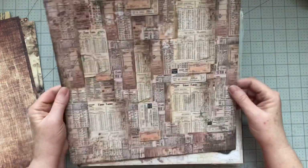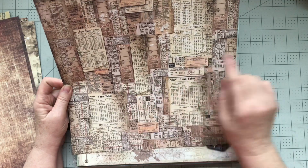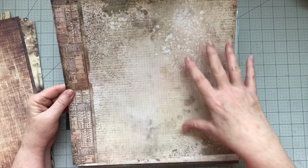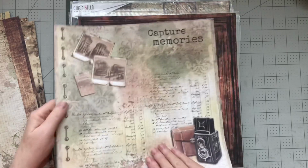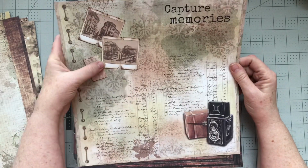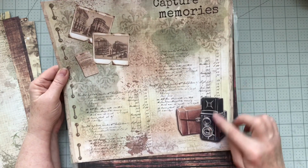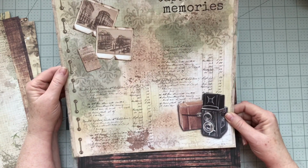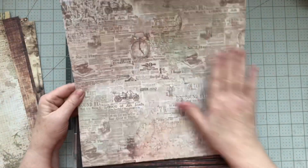And some tickets. Yay, tickets. Timetable, tickets. They're really neat. And again, graph paper with some typing and more tickets down the side. This is a neat sheet that looks almost like old-time photos or Polaroids, capture memories. Look at that with that old-fashioned camera. Oh, and a clock. Oh, I forgot this, sorry. And then looks like newsprint on the back.